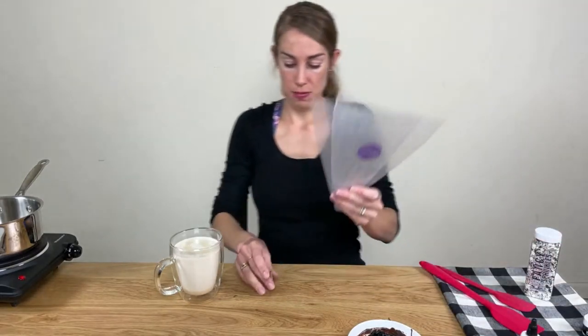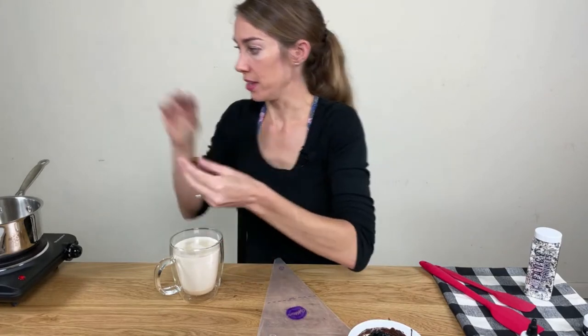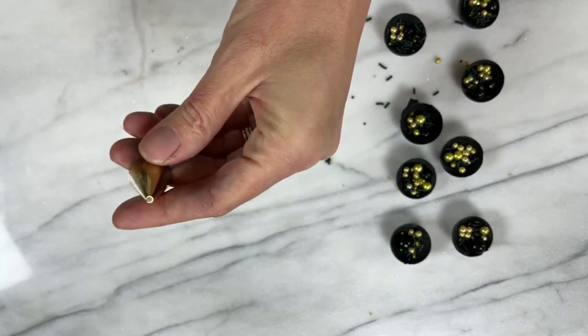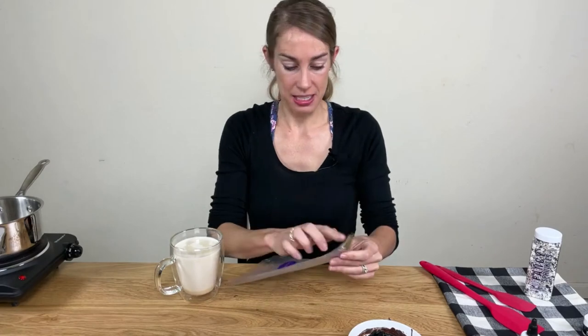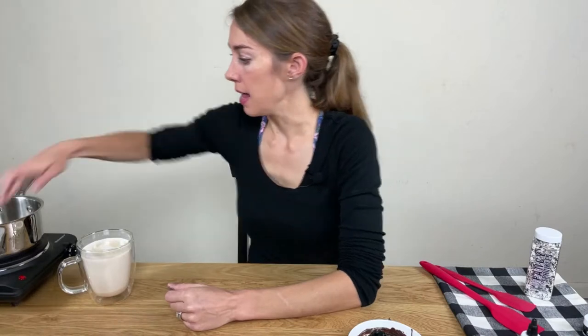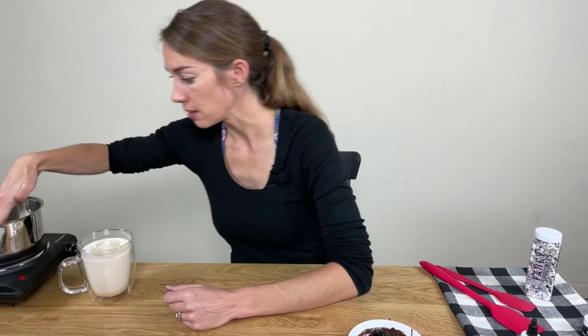And to drizzle it, I'm going to be using a piping tip. This is a number 3 tip. I'll show you over here so you can see a bit better, but it's a teeny tiny hole. It's usually used for piping writing, or for the pointillist technique, if you've seen that, where you cover a cake with tiny, tiny little dots. This is my favorite tip to do that with. Okay, so this one I'm going to fill with the melted chocolate once we've remelted it, and do a little drizzle over the outside of the bombs. Let's see. Okay, the pan isn't very hot yet, so I'll leave it for just a little bit longer.